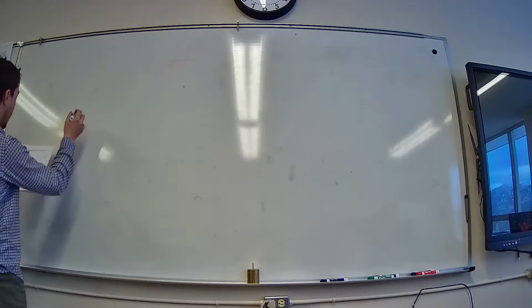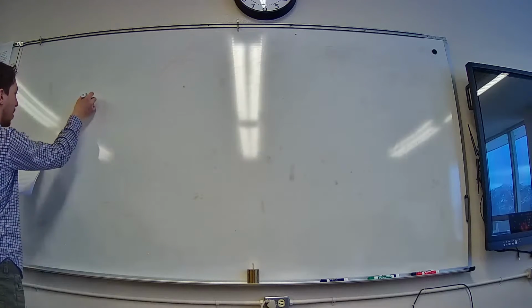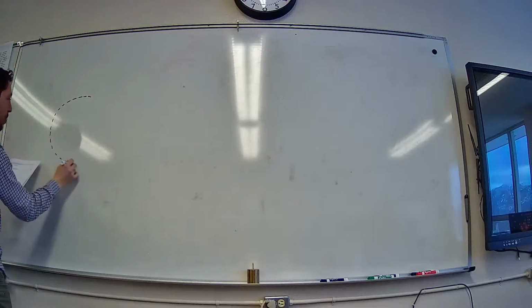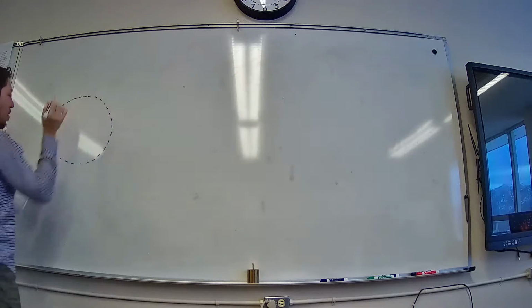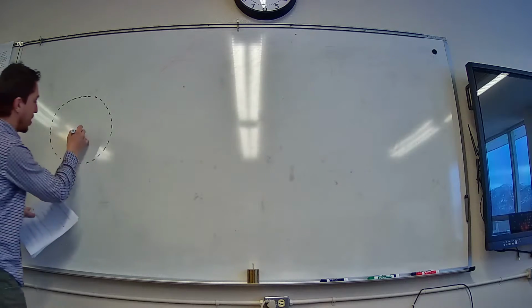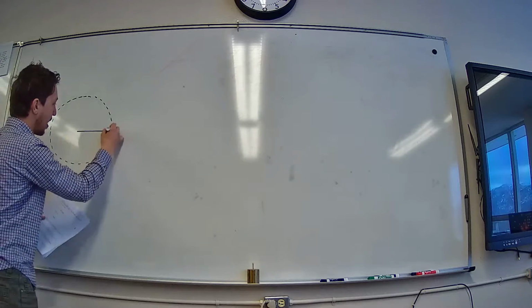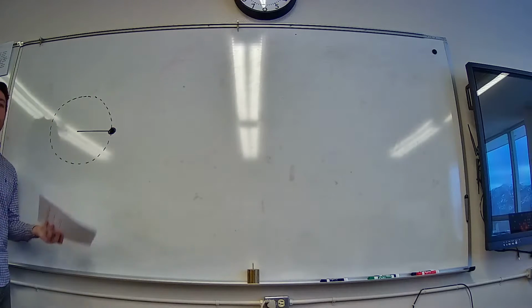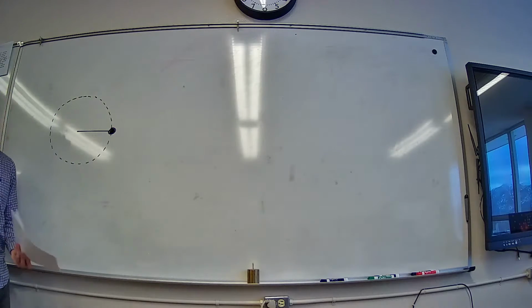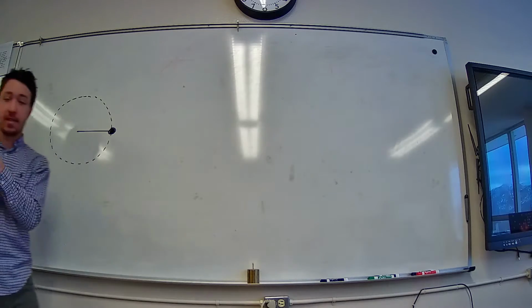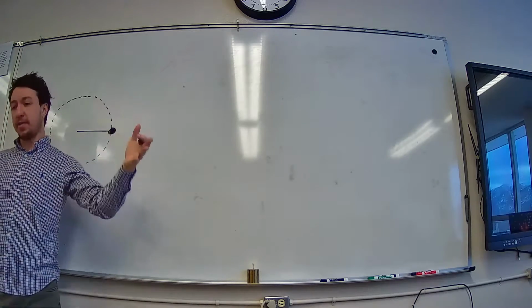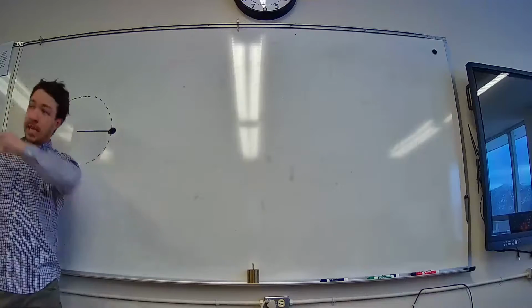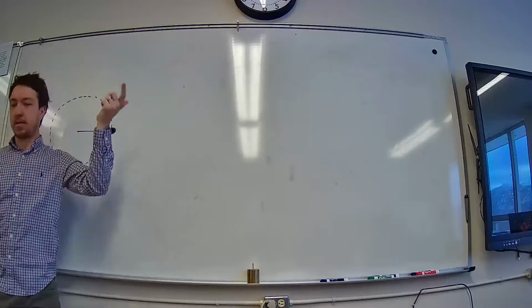Number 5 is about a ball traveling in a circle. One of the things I want to make sure is clear to you guys is that a ball attached to a string traveling in a circular path has a lot of similarities to a rolling cylinder or a rolling ball. The math is going to be the same, because the distance you travel is the same as the distance from the circle that's been traveled.